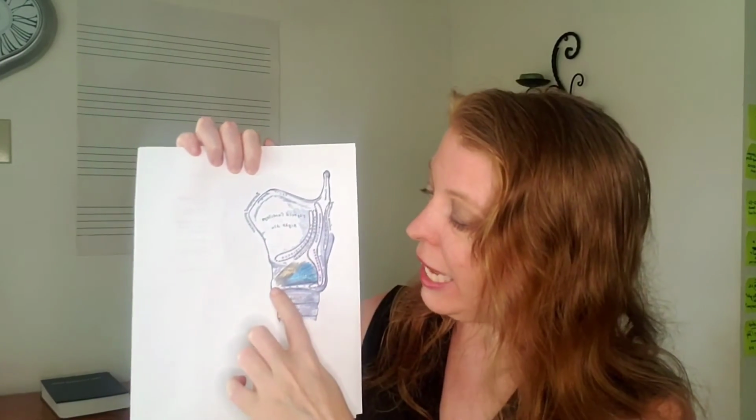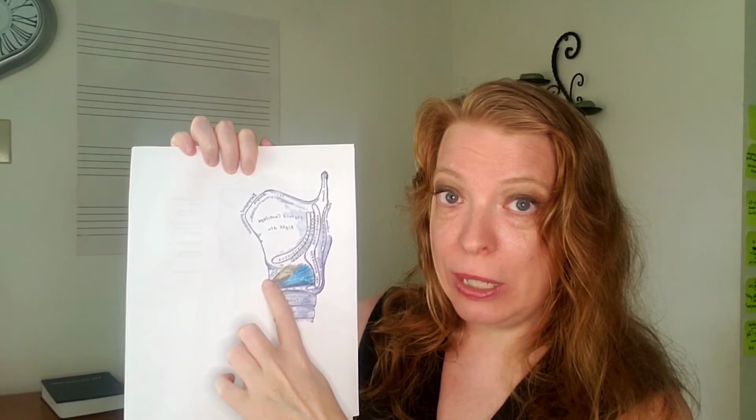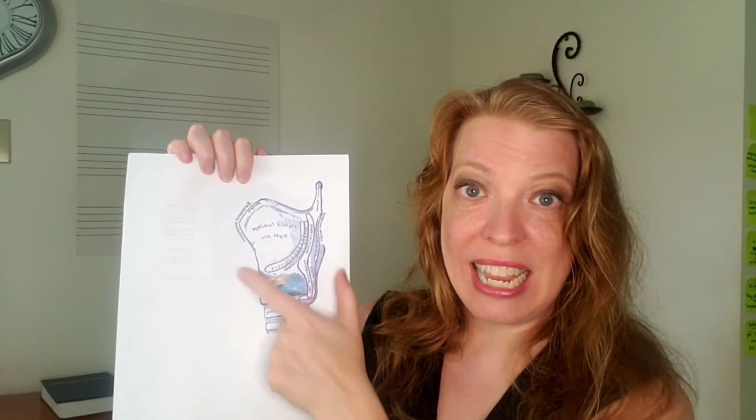When this muscle contracts, it can move the anatomy around in 3 different ways. It can raise the front portion of the cricoid cartilage a little bit, it can tilt the thyroid cartilage forward, or if the pars oblique contracts, it can slide the thyroid cartilage forward. All of those movements indirectly lengthen the vocal folds themselves, which allows us to sing or speak higher pitches. And so the CT muscle is incredibly important for pitch control, particularly in the higher parts of our range. And conversely, when that muscle relaxes and allows those cartilages to go back to stasis, it allows us to go back lower in our range where our TA muscle tends to take over.